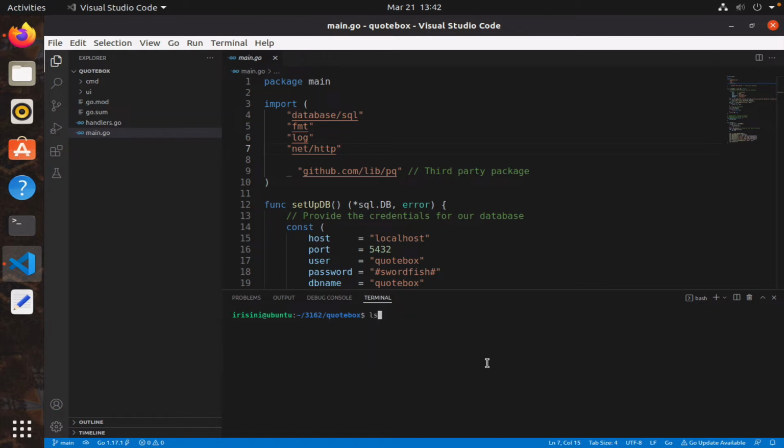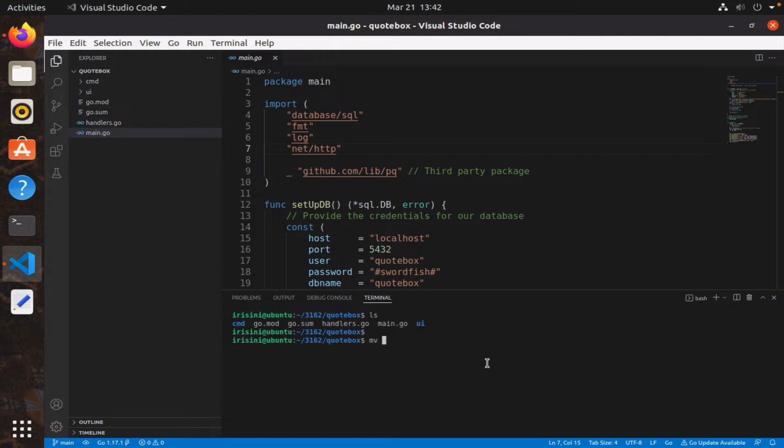And so what I want to do is take handlers.go and main.go and move them into the web subdirectory that we just created. So we're going to use the mv command. mv is to cut and paste.